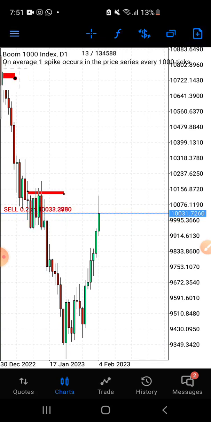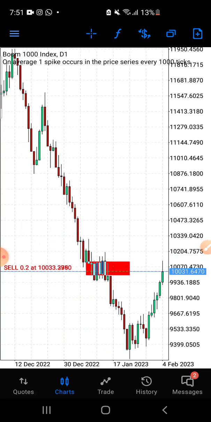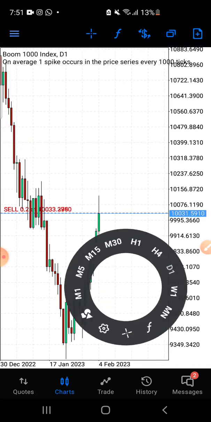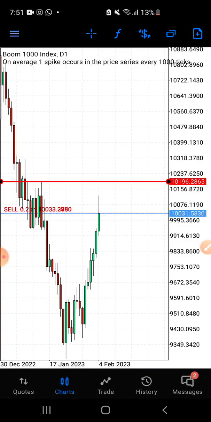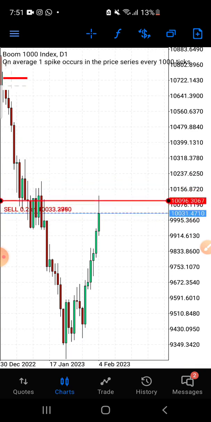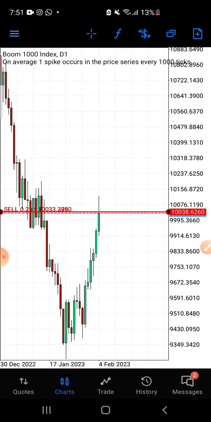We have a mixture of both bullish and bearish candles right there, so we are seeing it as a block. A lot of people who enter a sell on this trade are going to be setting their stop loss above this consolidation. Then some people who will be using sell limits are going to be setting it here, so that once the price comes to this zone, their sell will be activated and they start selling.